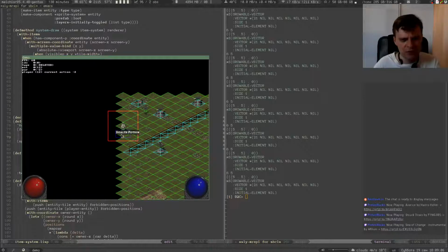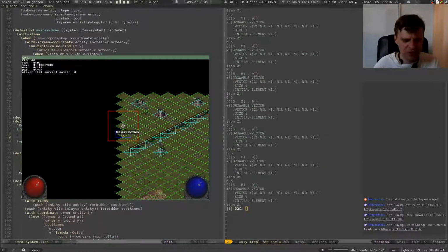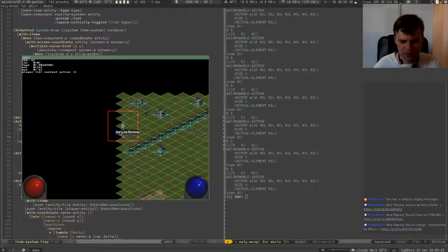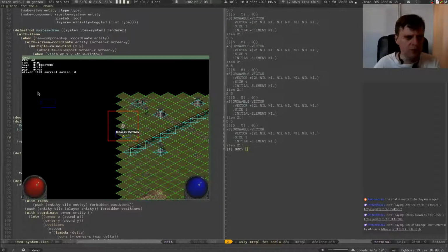another issue, and it's big, by the way. That's just the matter of properly handling the coordinates and properly, well, rounding them. So I will address this big issue later, but for now, if I just click at the upper left corner of the tile, it's all fine. So I get this item. Here it is, item 21.